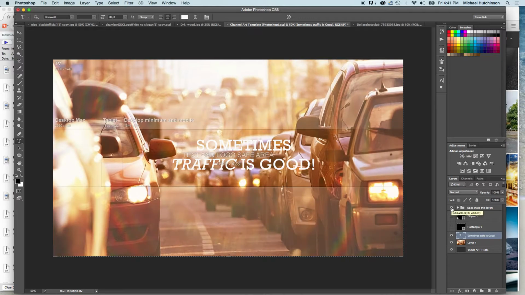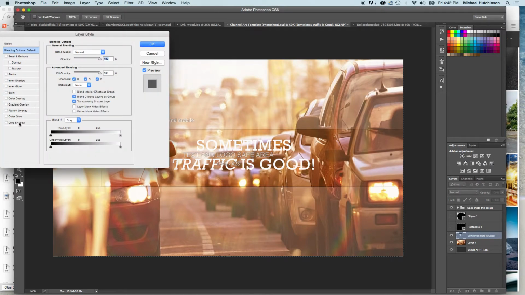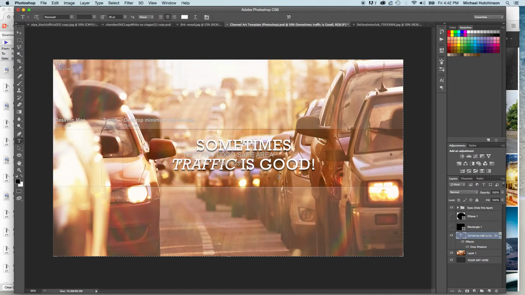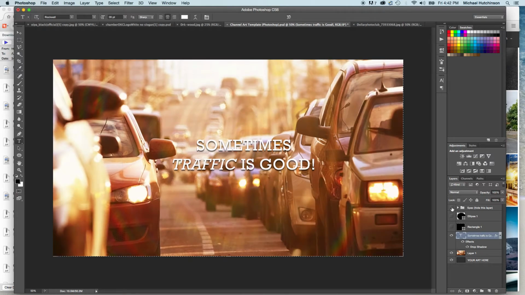It's a little harder to read, but I think a drop shadow would fix that. So if I double click, I've got my text layer right here, if I double click on my text layer and then a drop shadow, I'm going to have to make it bigger. It's not very big. And well, maybe that helps fix the problem. Let's have a look. It's still a little tricky to read. Anyway, but you can play around with that.